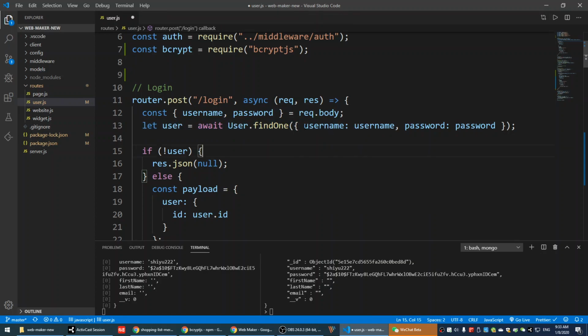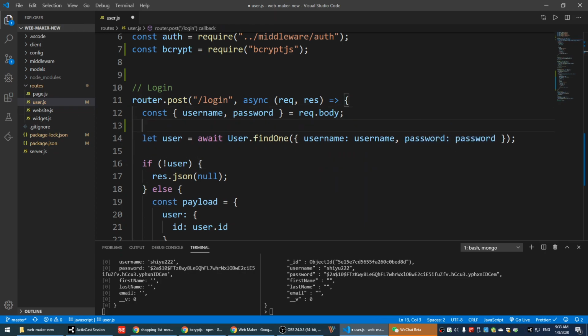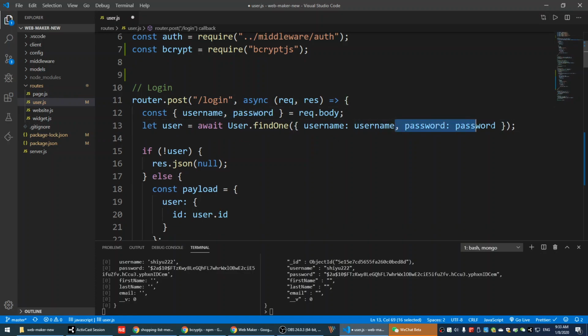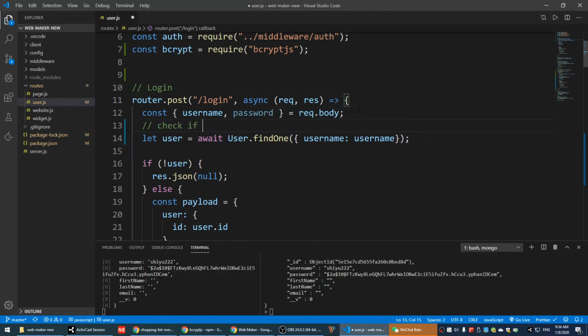Now we're looking for the user that has the username equal to the given username, password equal to the given password. But this no longer works because the password is never going to equal the password you have in the database. So we're going to add a line of code before that. What we're going to do is change this one first. So firstly, we're only going to look for whether there is a user that has such a username, right? Here we only check the username first. Check if the username is correct, and once we check the username, let's go ahead and check the password.